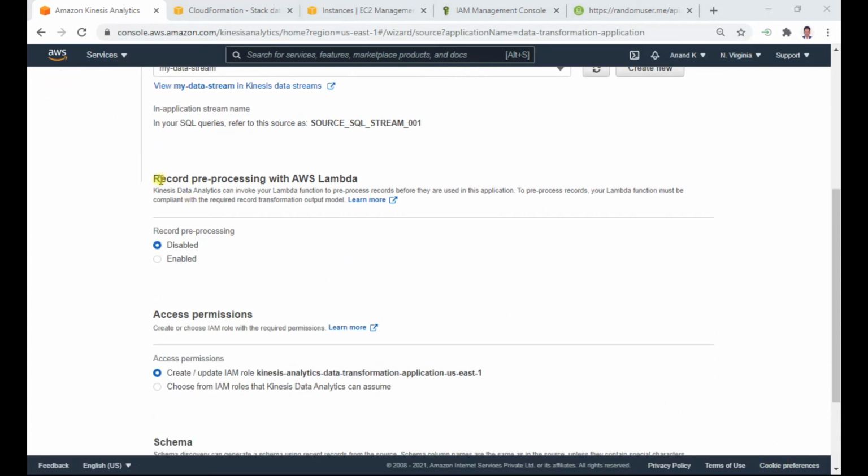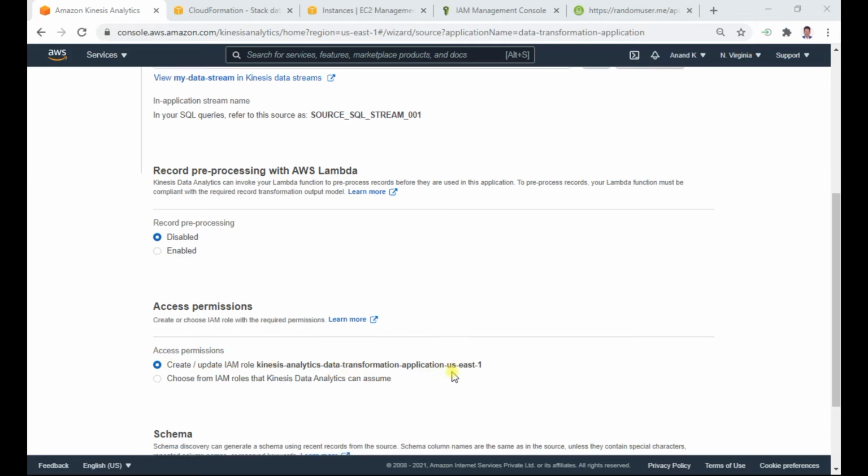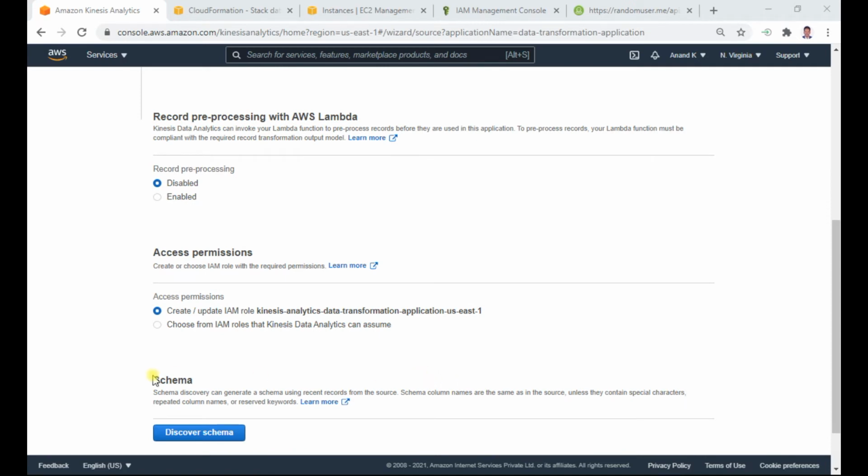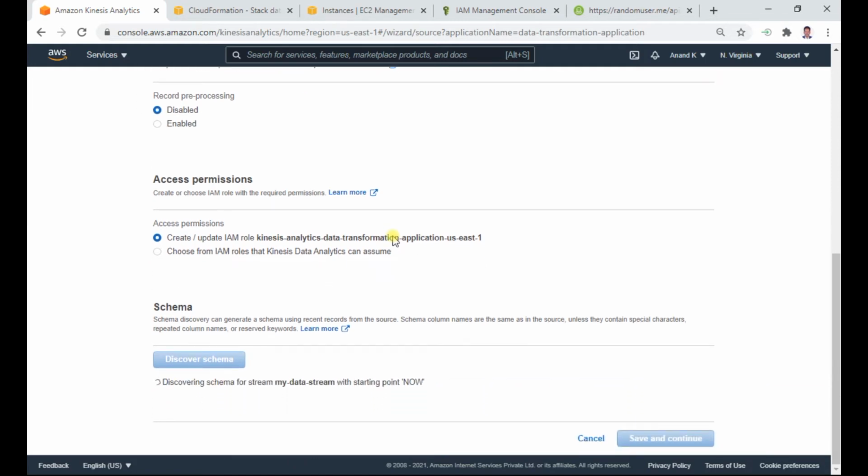Here in record pre-processing with Lambda, I'm leaving it disabled, and in access permissions, I select create/update IAM role for Kinesis. This is the one which we have given access permissions. In schema, yes, discover the schema.